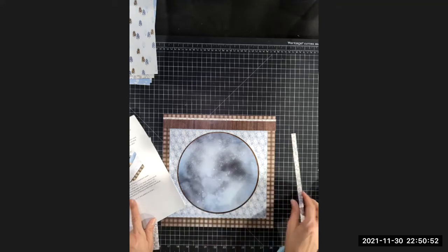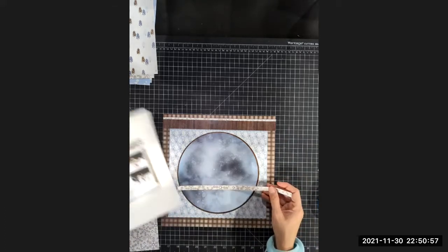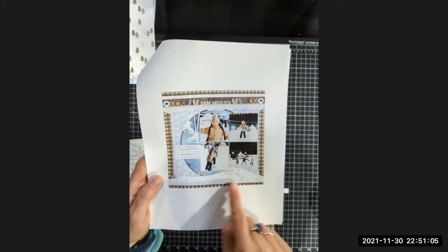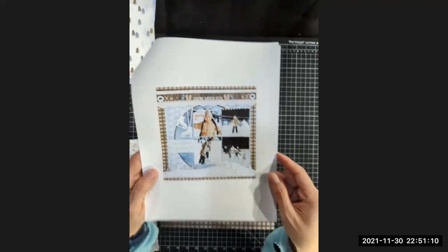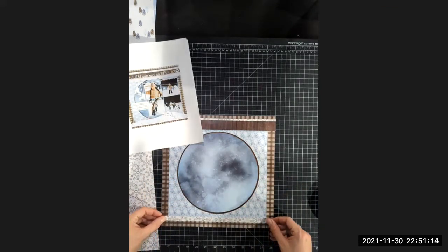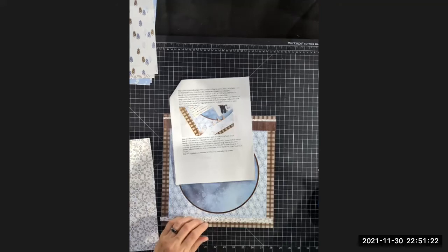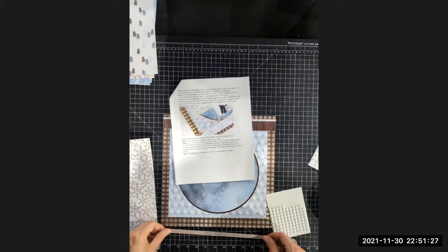Adhere the second strip to the bottom of the layout with foam squares as shown. Okay, so this other strip is going to be at the bottom. Sometimes it's a little hard to see in these, but it's right here. And then we're going to put one of the laser cut borders on top of it, which looks really cute, actually. So somewhere around in here. But it did say foam squares with this one too. So we're going to have a nice 3D looking border.